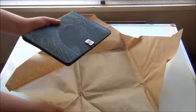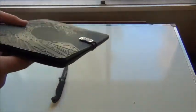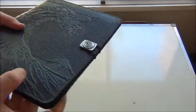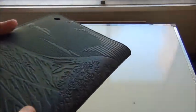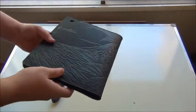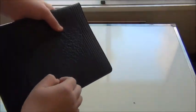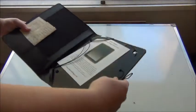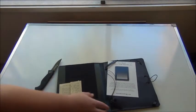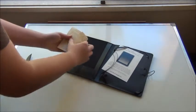Oh wow. Now this is a very high quality case cover for the iPad 2. You can take a look at the design. It's a wave. It's supposed to be a wave, and you can see some clouds. And here's the hole for the iPad 2 camera. And let's open it up and I'll show you what it looks like. Awesome. Alright, so here it is. You can take a look.